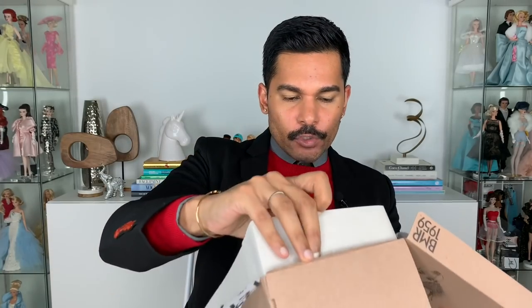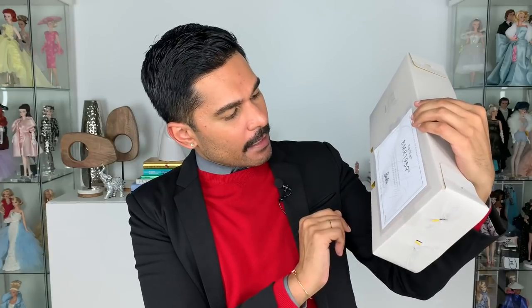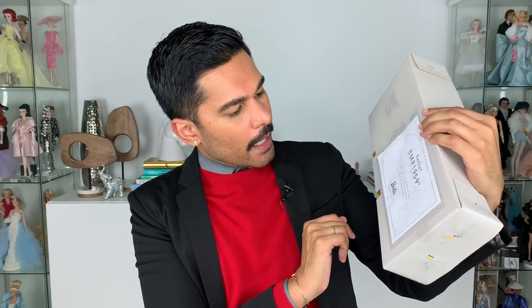So let's go ahead and get this babe out of her box. So she too lifts out just like so from the shoebox, ta-da. And then once again here we see the logo tissue paper inside the little shoebox. We're gonna go ahead and close that and put that aside. And then just like with the previous doll, she has her certificate of authenticity here. It is taped down here to the back of the box. It's the exact same certificate as we saw in the previous doll.